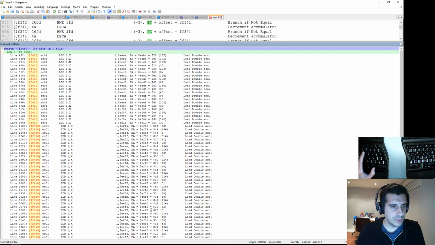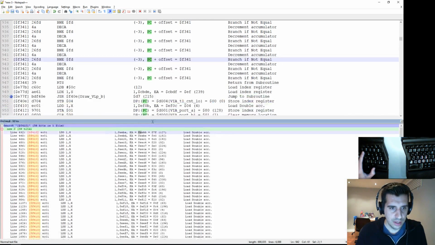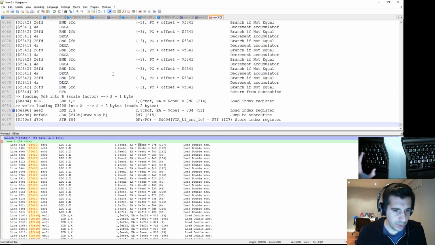So what I was suspecting is that when we draw, normally we should be storing into X an address that is within the range of the ROM. The data is in the ROM, so it's in the E range. Whereas when we finally get down here, we don't have a print line for the call here.